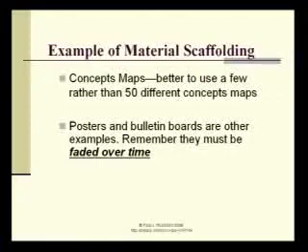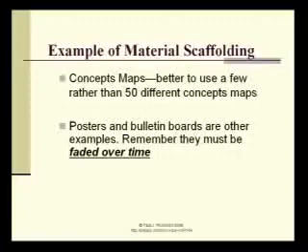Concept maps. That's probably the most common sort of material scaffolding. And one of the things I think we need to recognize, you could have literally 18 bazillion concept maps. It's better if you pick 4 or 5, and that's the structure of the concept map. The Frayer Model basically has a concept map built into it and how the information is presented. Fade over time so we don't have our kids looking up for the posters and so forth that are there.